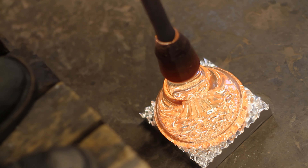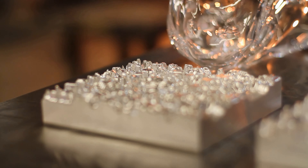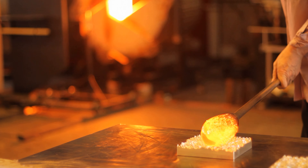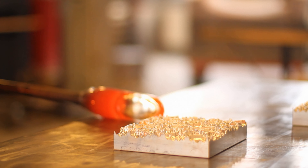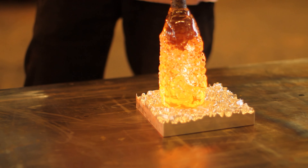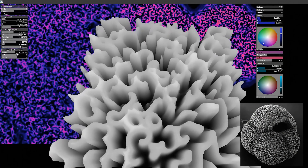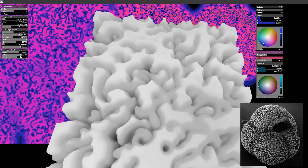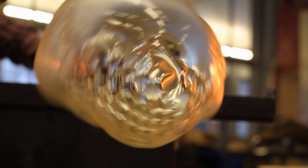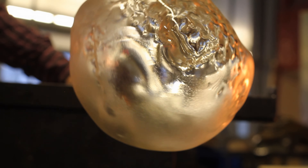One technique we used to create plankton surfaces was to use custom molds. With glass melting from around 1,400 degrees Celsius, we had to use materials such as metal and clay for the mold making. We also created software to generate 3D surfaces from algorithms such as reaction diffusion and cellular noise, as those look very similar to the organic textures found on planktonic organisms. Then we inverted those 3D surfaces and carved them into aluminium blocks to be used as 3D imprints for the glass.